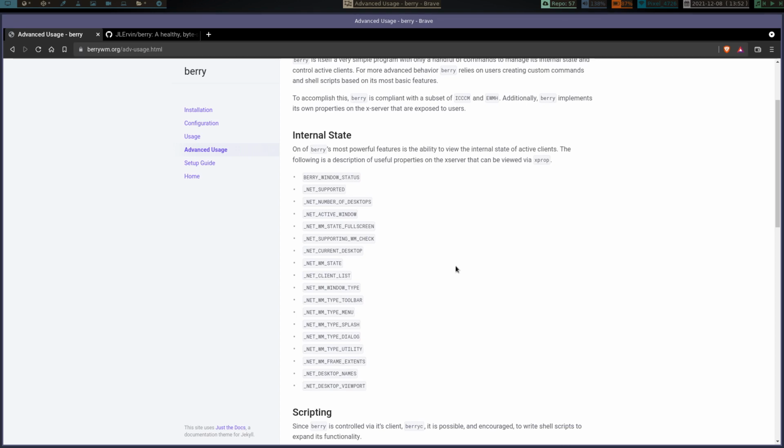Basically, what I like about this window manager is the configuration file is next to nothing. Like I said, I thought Ratpoison was easy. This configuration file is nothing. It's just that autostart file. Whatever you want these windows to do, like if I want to open a window up in this corner, over here, or down here in this corner, or right here, I can write a script with a Berry command that tells this window manager where exactly on the screen I want that window to open. And then I can put that to a keybind, run that script, and every time I hit that keybind, it'll launch the window exactly where I want it.